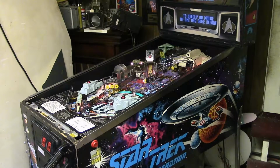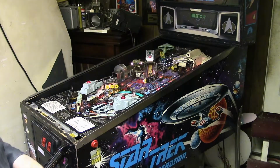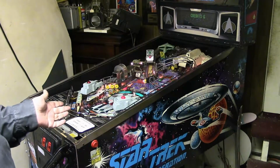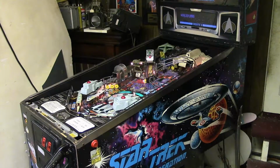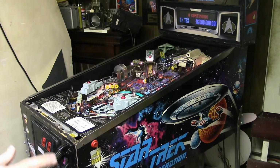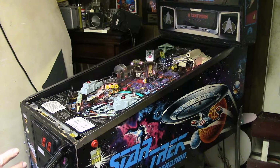So a lot of people were probably saying, why are you even fooling with incandescent light bulbs? Why don't you just put an LED kit in it and be done with it? Well, I've thought about that. I am kind of a purist. I like to keep a game original if possible, but as you can see, I got a color DMD and I love that. And I did put the lasers in the cannons. I like that. But beyond that, I haven't really done anything else to this game.